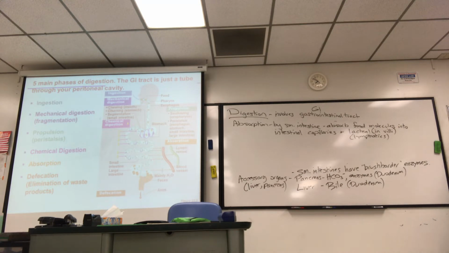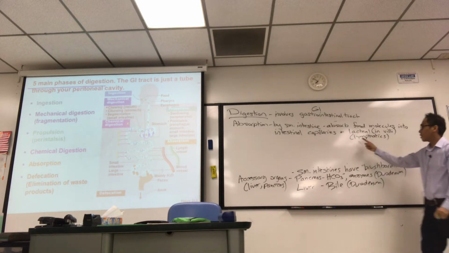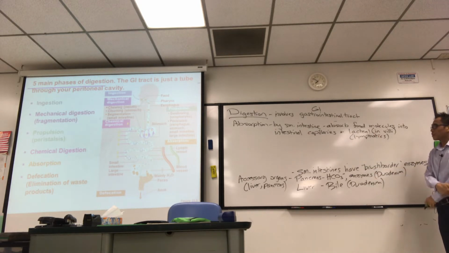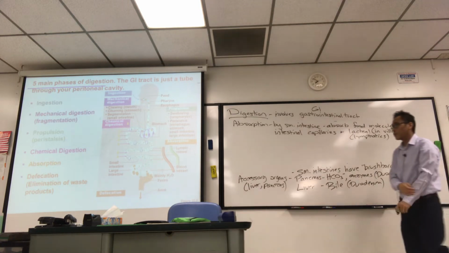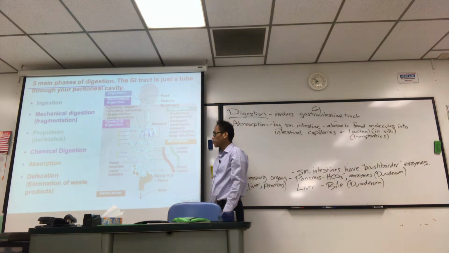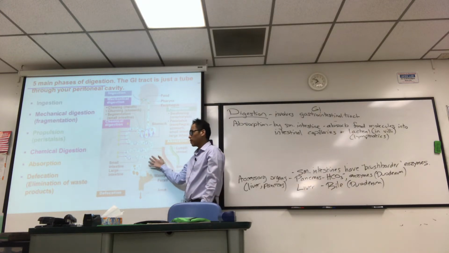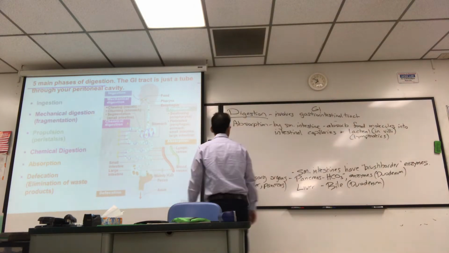You need the lacteals because the fat globules of the fat you eat are too big to get into the intestinal capillaries, the blood capillaries, but lacteals can absorb them. So that's why they show an intestinal capillary blood vessel and a lymph vessel. That's where most of the absorption takes place. So you absorb along the small intestine as well as the large intestine. However, mostly it occurs during the small.